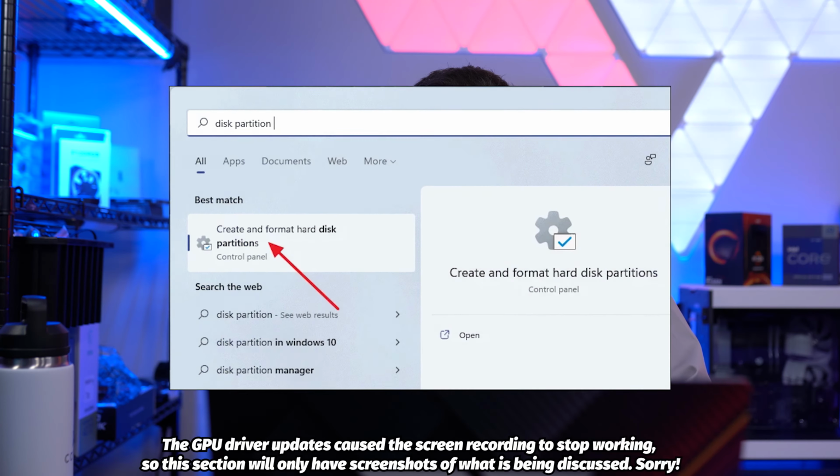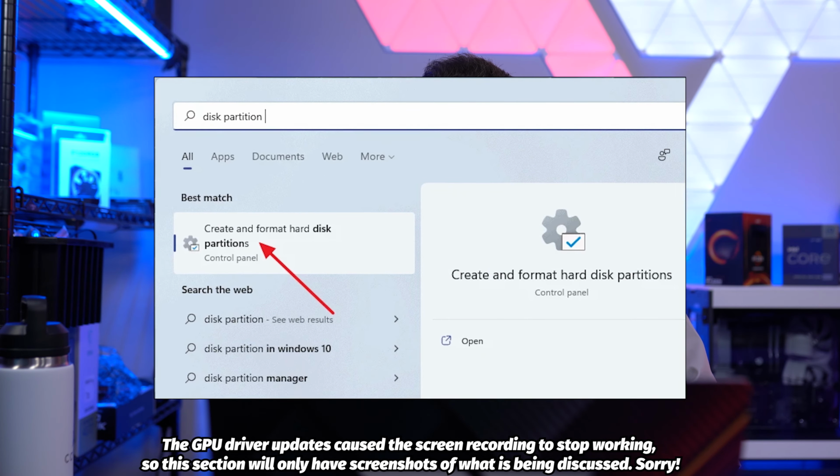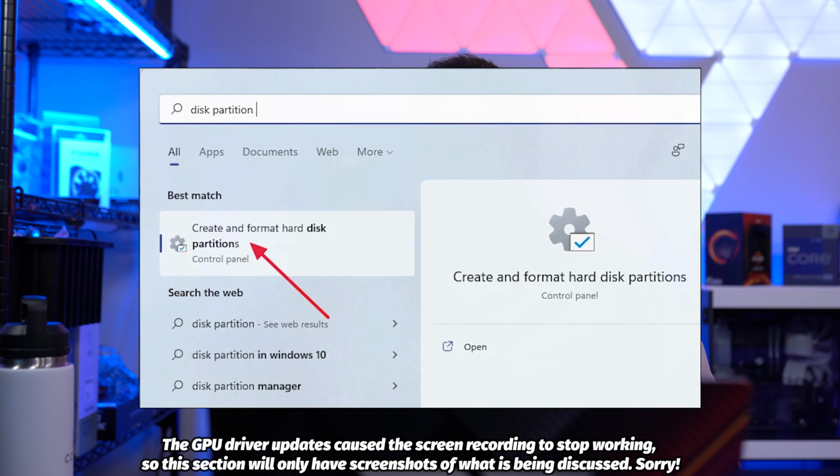Your PC is essentially completely set up. You've got all of your drivers, and you've gotten rid of any extra software that you don't necessarily need. Now, one thing I do want to show that may be different is if you've installed more than one hard drive. Hit the Windows key, and type in hard drives. You'll see this Create and format disk partitions. So we're gonna pop into there.